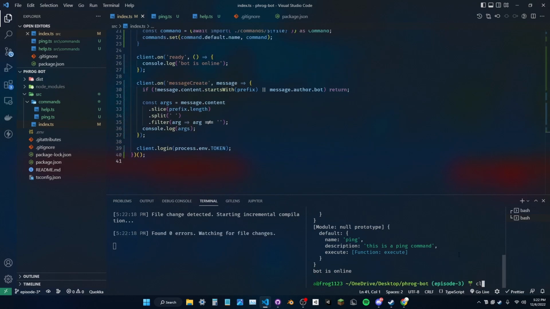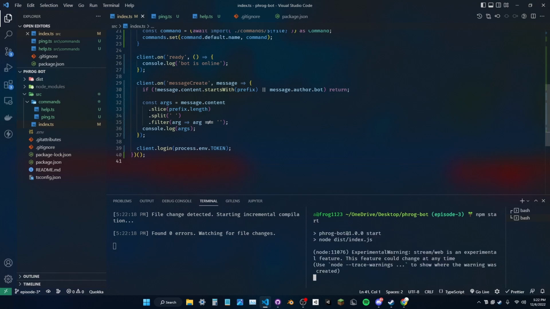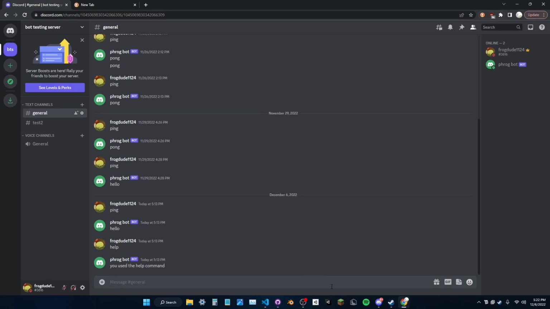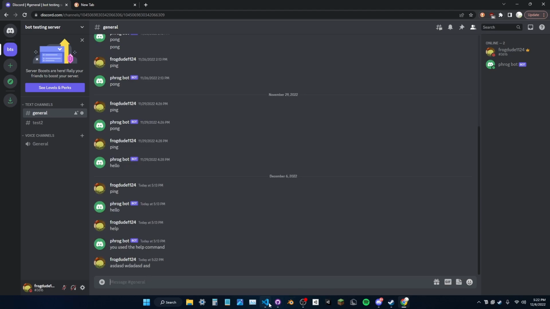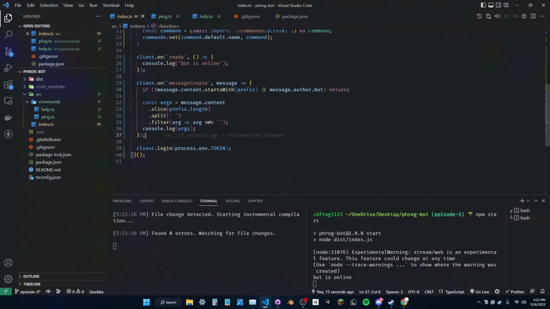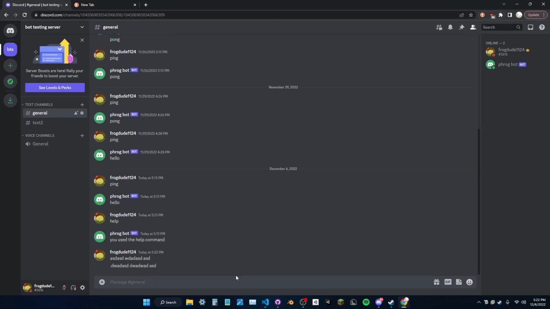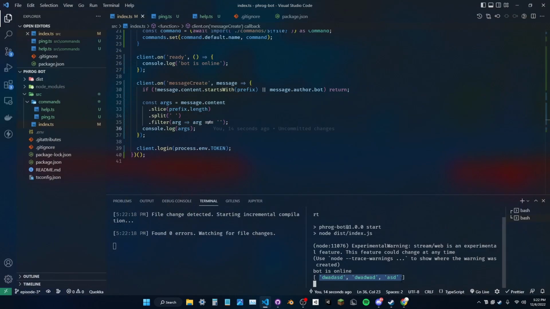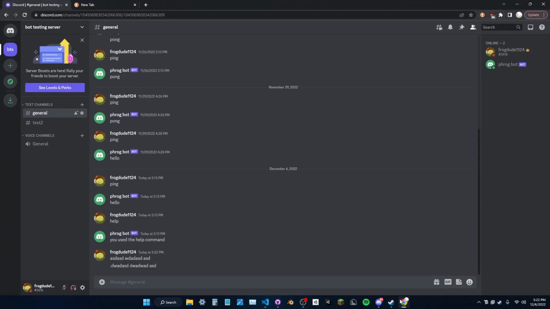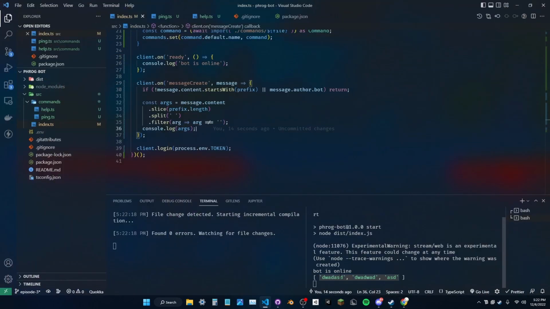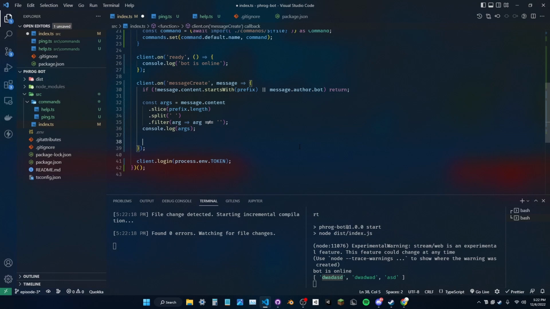So we're going to run this again, and let's see if our args works. So if we type this, and then oh yeah, we have to start it with a prefix, my bad, like that. We should get an array of the three things we typed, and it splits it through each space. So the first thing should be the command. So we're gonna do const command equals args, and for arrays, you can select the first element with 0.